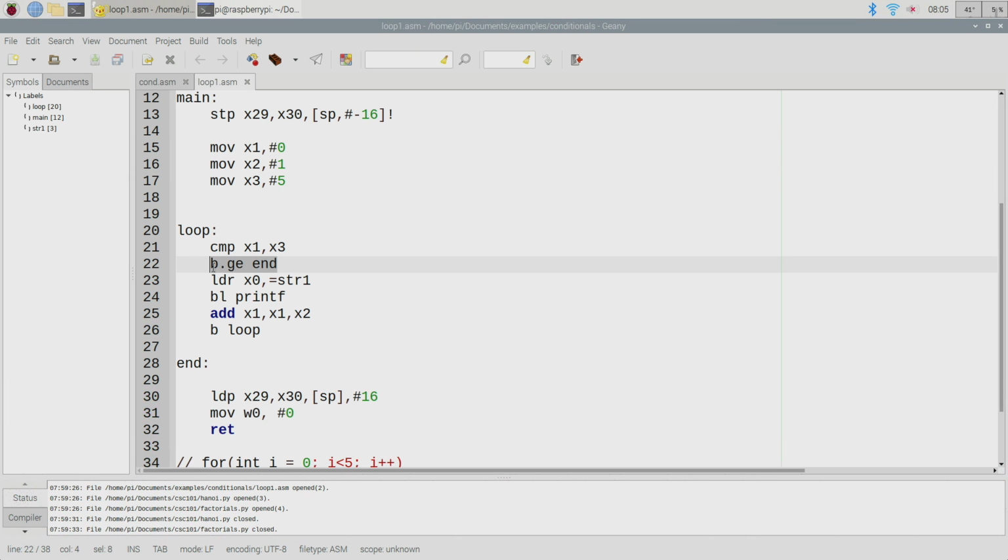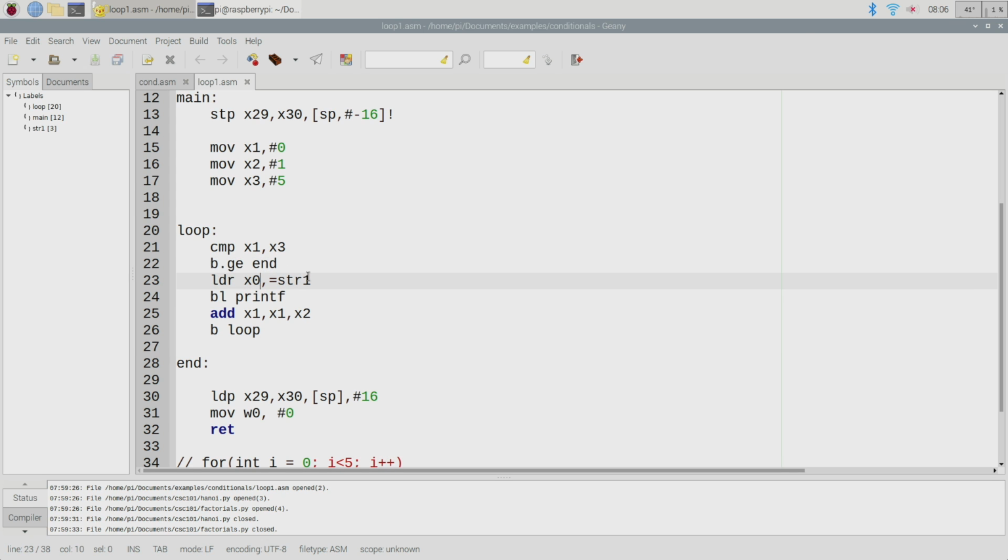Not only are they not the same, but x1 is not greater than or equal to x3. And so what's the opposite of being not greater than or equal to? Less than. So we know we're still less than. And if we're greater than or equal to, we know we're finished. So if we're not greater than or equal to, we know we're not finished, right?